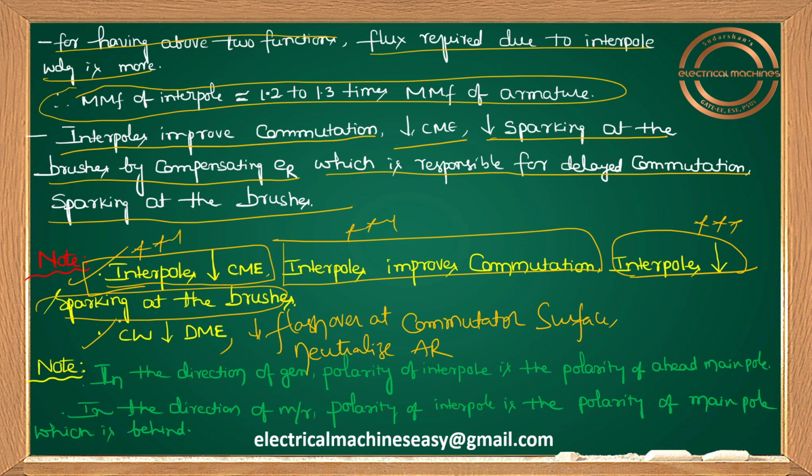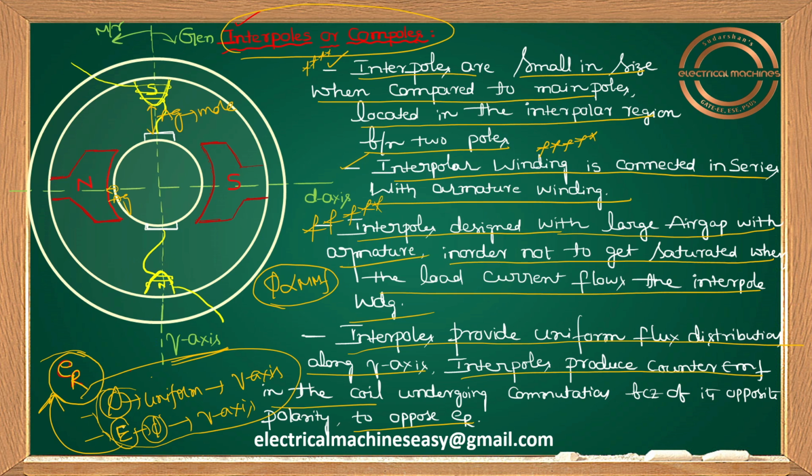So these two notes are very important. Try to remember that. You may get one doubt: sir, how is this counter EMF compensating this reactance voltage? That is possible, very important, I already told you the interpole winding is connected in series with the armature winding. In addition to that, you should be very careful with the interpole polarities here. I just showed south and north here. To be frank, there is one statement for deciding the polarity of your interpoles. So what is that statement?